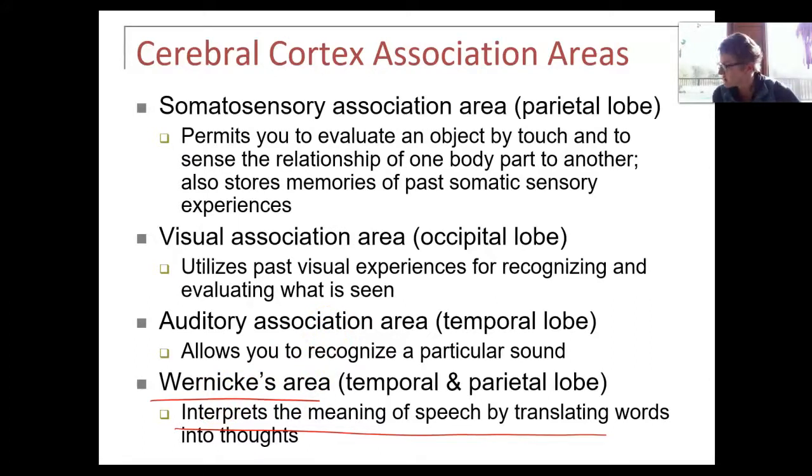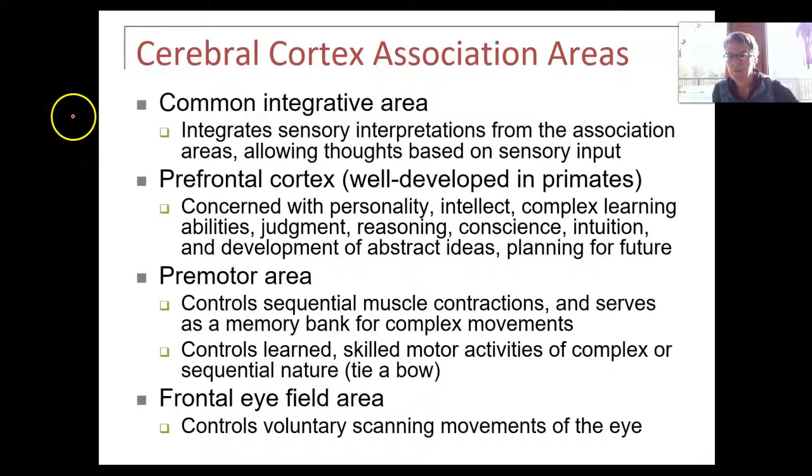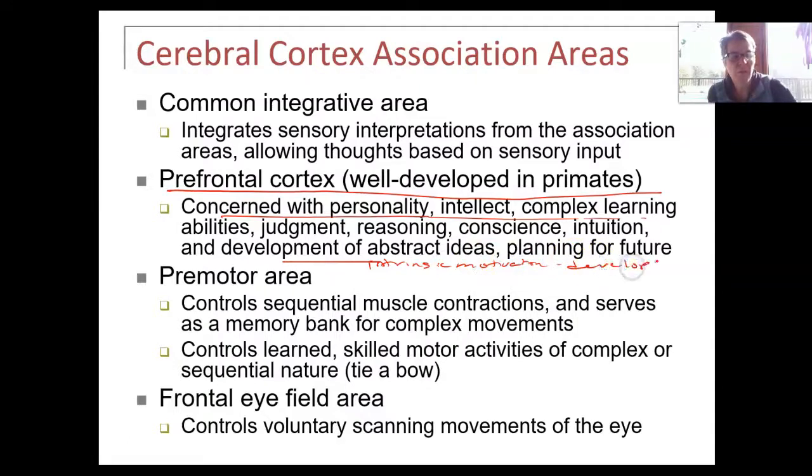The prefrontal cortex, I don't have a slide on. Where did I put it? Prefrontal. I want to see if it pops up here. Oh, here we go. Prefrontal cortex, well developed in primates, so it's concerned with personality, intellect, complex learning, judgment, reasoning, conscious intuition, abstract idea development, planning, right? So your intrinsic motivation. And this is what develops through your 20s. So it's very much affected by illegal substances.